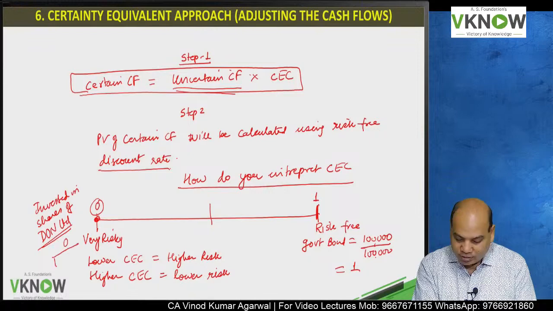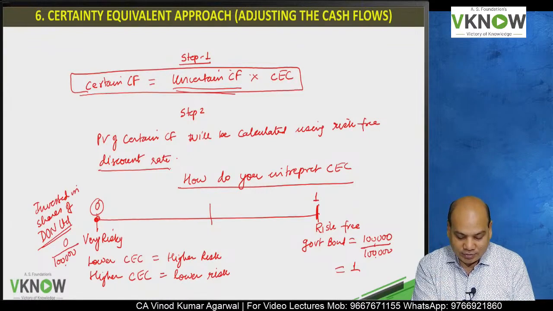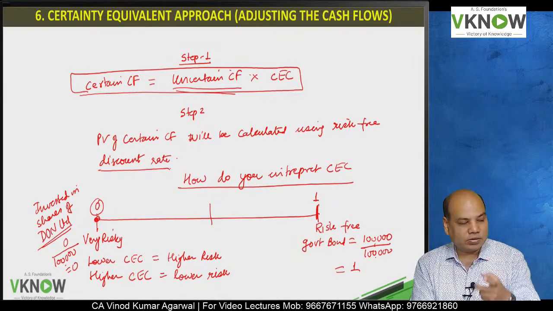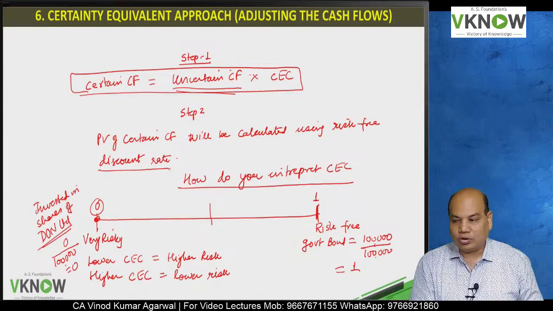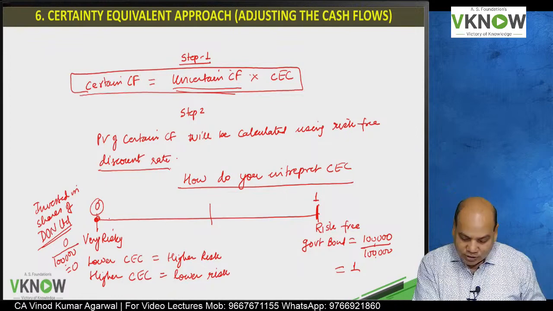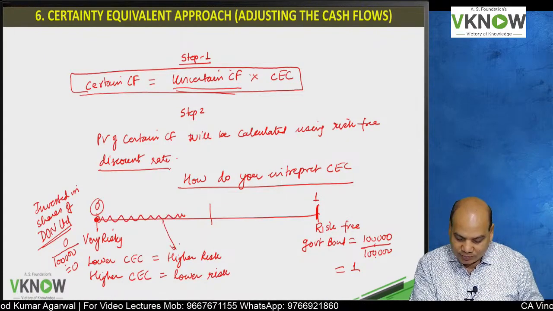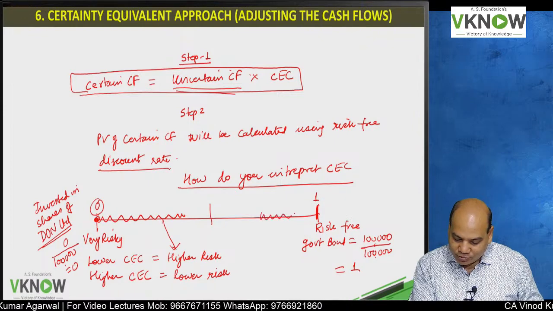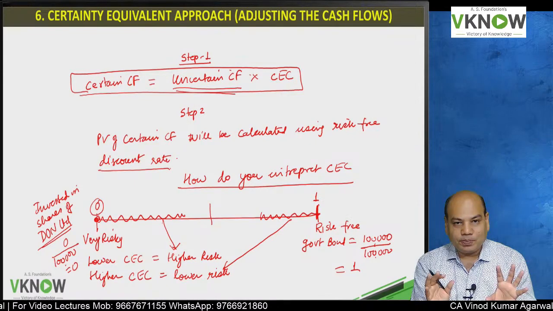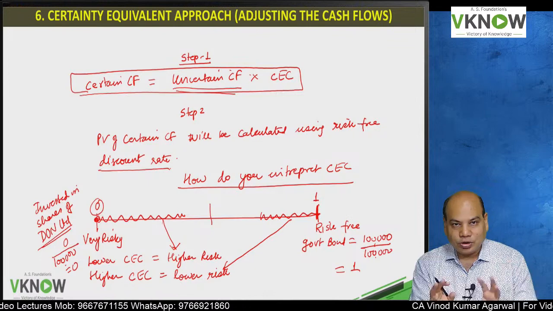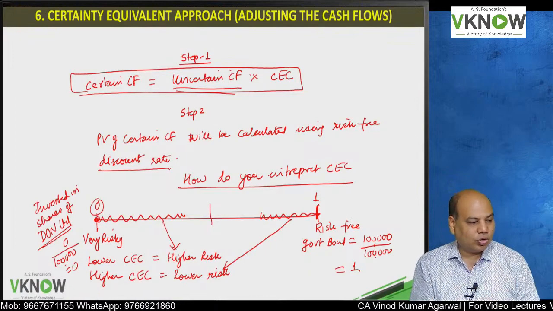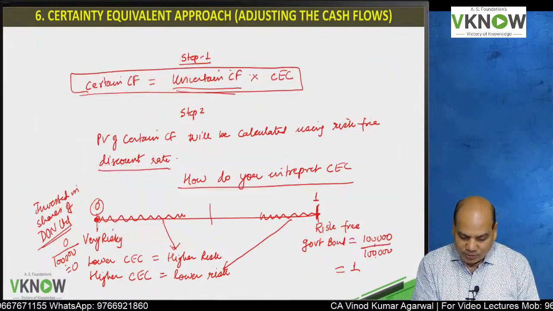0 divided by 1 lakh. You are not going to get anything. On the other extreme, we have a situation where it can be 0. So if you are on this side, risk is high. If you are on this side, the risk is low, because there will be a question whether the cash flows are more risky or less risky. Lower the CEC, higher the risk. Higher the CEC, lower the risk. Okay, so I have explained you everything.